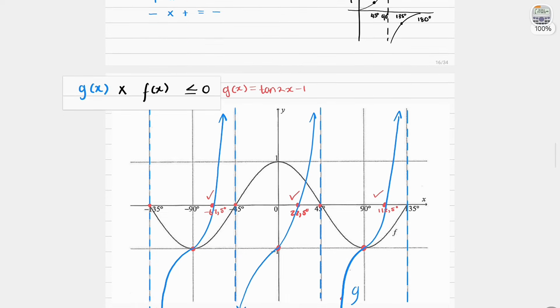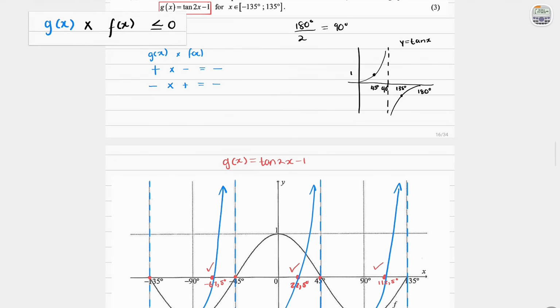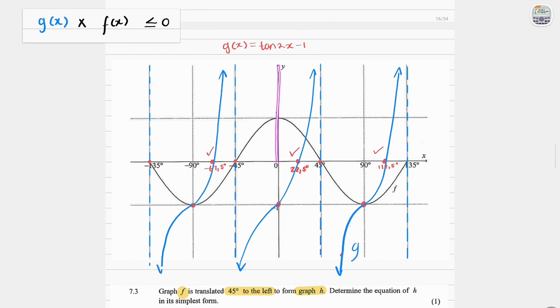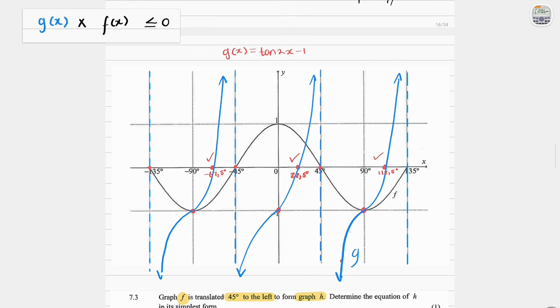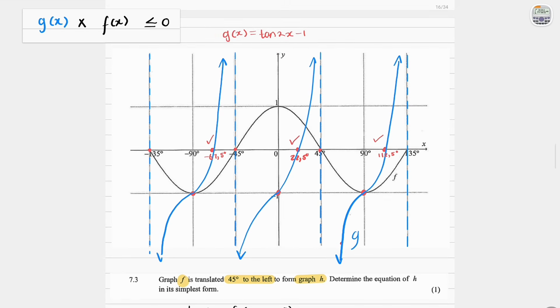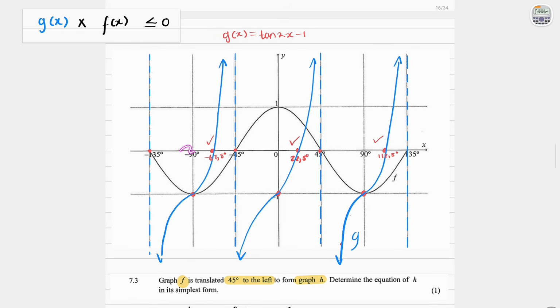Okay, so let's see. Where is the graph of G? Where does it have positive y values? So there are your y values. Positive y values, okay, on the y-axis, they are here, above the x-axis. So whenever you're looking for a positive y value, look above the x-axis. Negative y value, look below the x-axis. Okay, so we're looking for places where the graph of G is positive, but the graph of f is negative. Okay, so the graph of G starting from this side, where does it have positive y values? That would be all through here, positive y values.